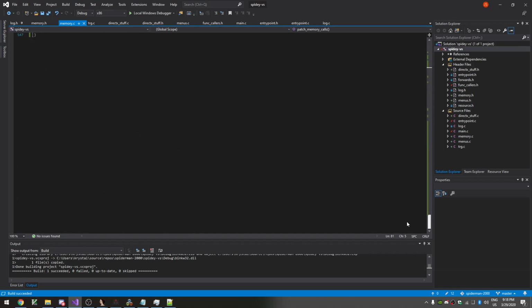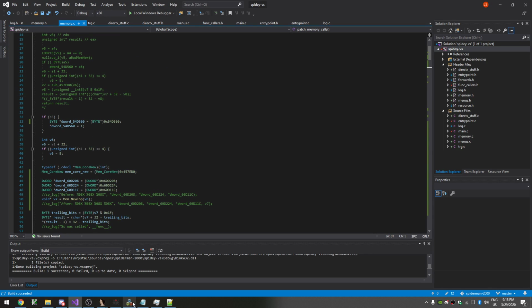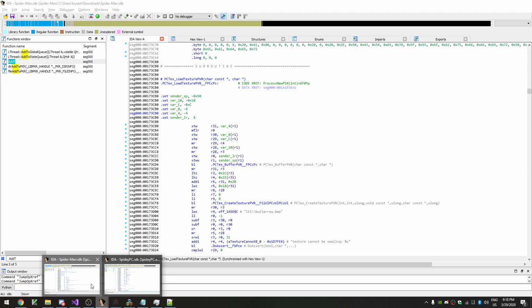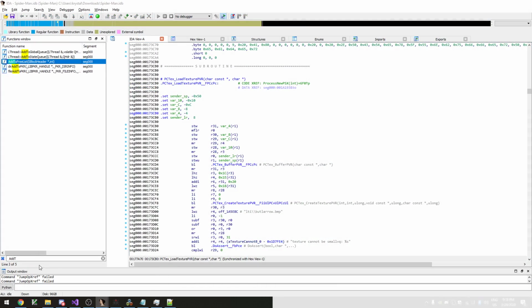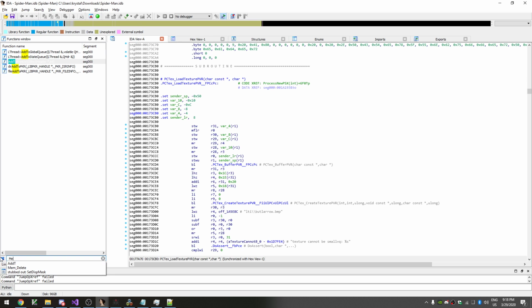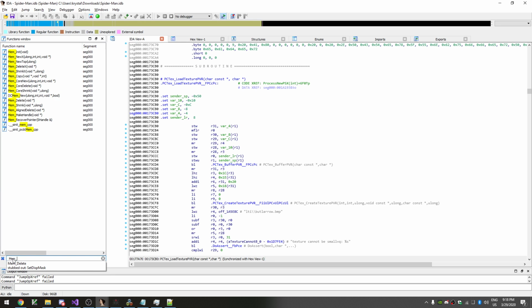Okay. So, about the memory functions. Let's see how many are still left. Mem shrink. Make handle. Recover pointer. That's weird.